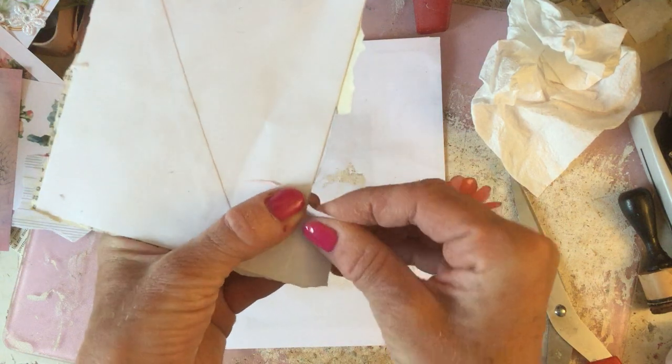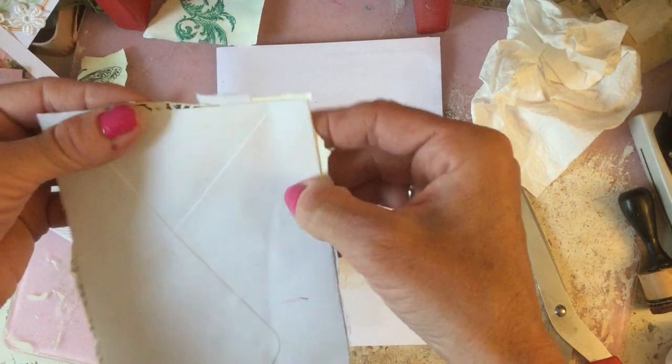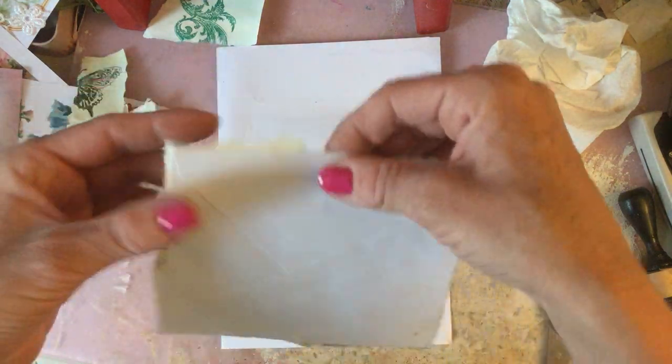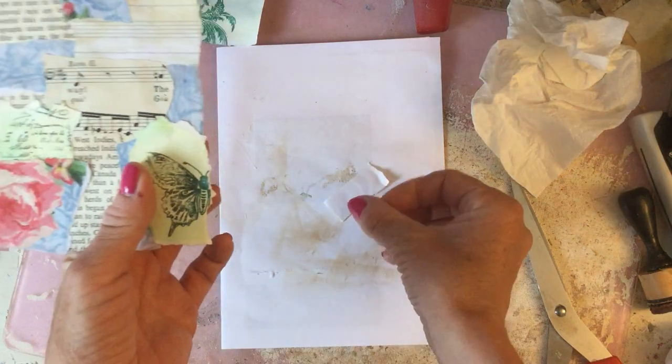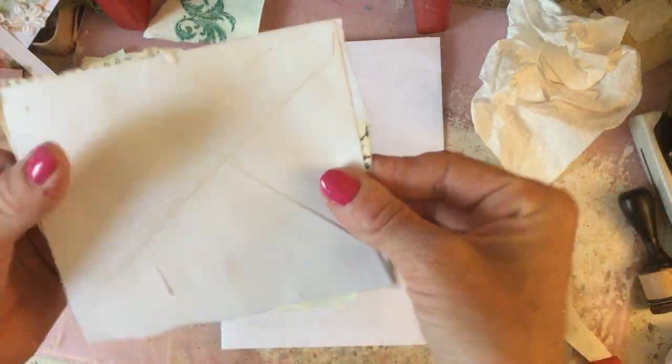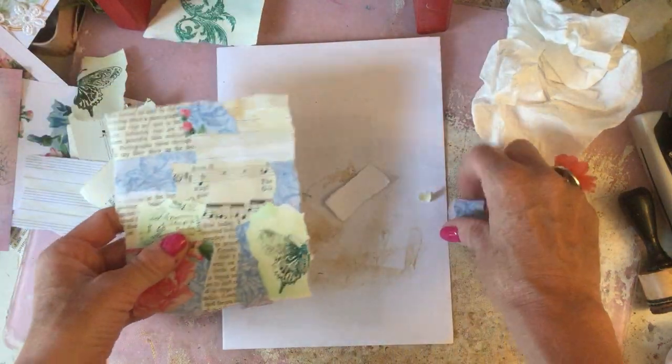Right, so I'm just going to tear around here. Because again, I didn't really want to have neat edges on here, but possibly they need to be slightly closer than they are currently. Right, well, I quite like it like that.